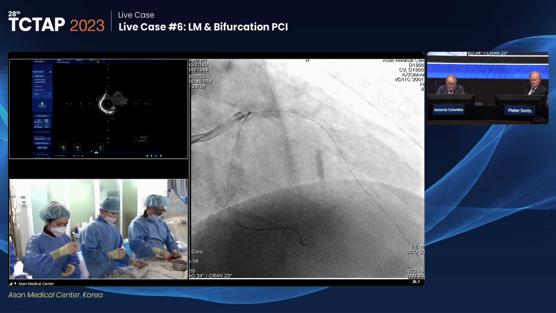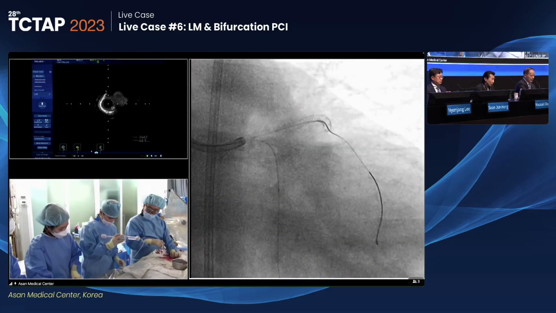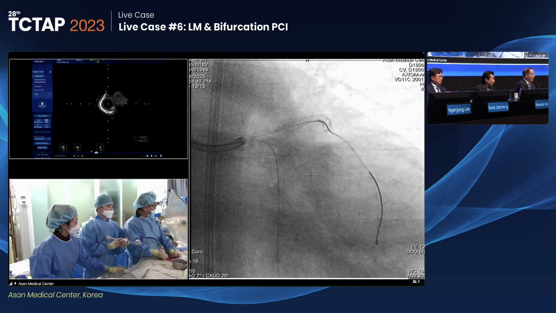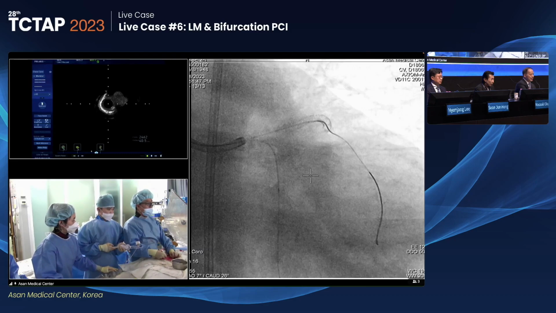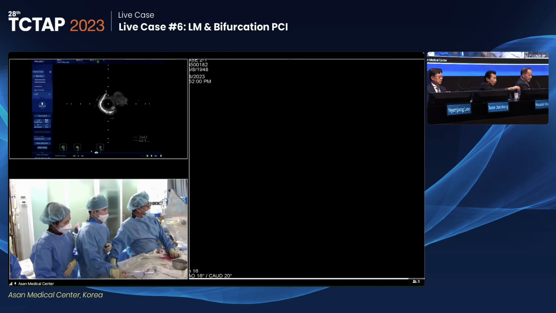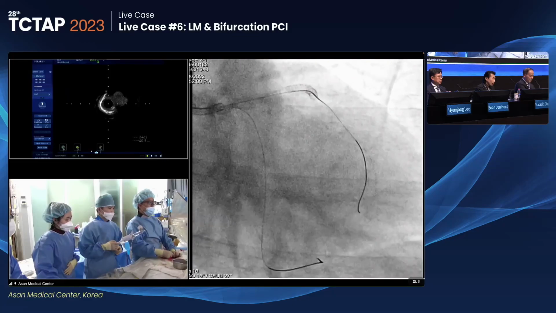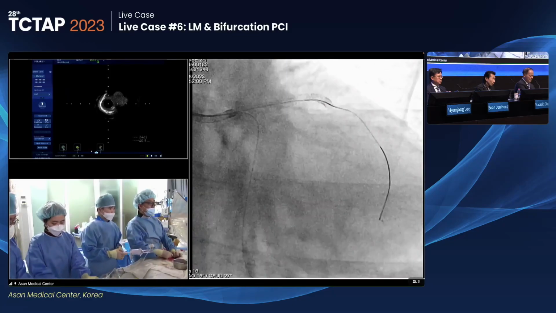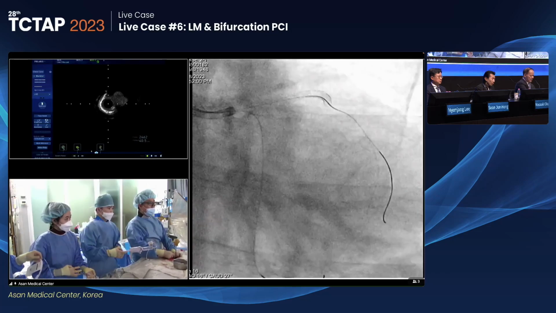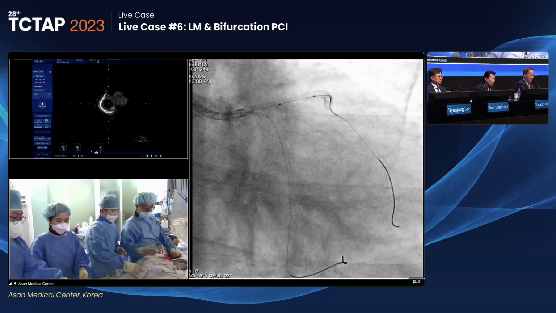Yeah, actually, you have pre-dilation for the side branch. Definitely, if you use the two-stent technique, because all the anatomy is here. My personal recommendation is to use the DK crush technique. Okay, this is a 3.5 NC balloon. Put the LED in for anchoring. So you are going to do balloon crush, right?